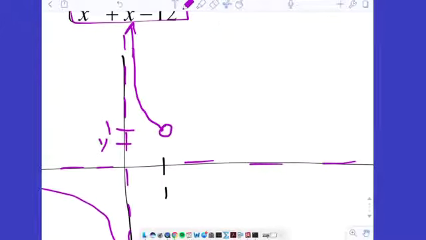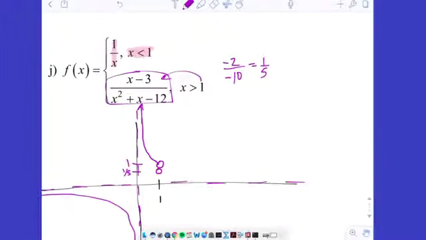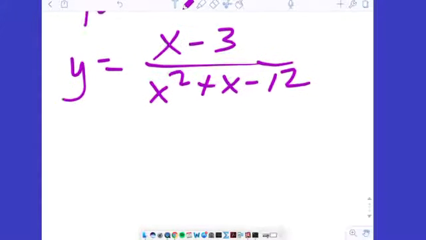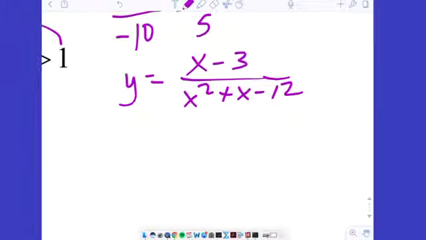Now I'm going to call 1/5 right there, just a little bit below that other open circle. And notice those open circles now are directly on top of each other. Okay, they're stacked vertically at x equals 1. Now how are we going to figure out what that graph looks like to the right of 1? Well, let's come off to the side and do a little bit of independent analysis. If this were x minus 3 over x squared plus x minus 12. If I just asked you to tell me something about that function by itself, you would probably notice that it's going to have some domain restrictions, right? So we've been practicing in isolation. There's a quadratic.